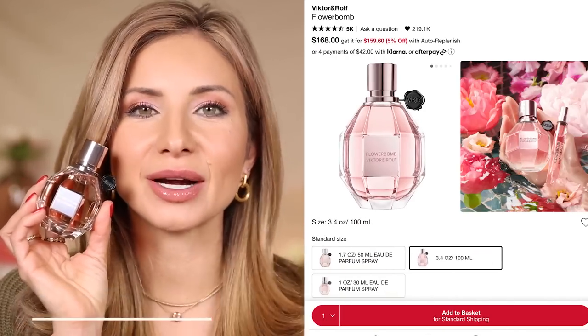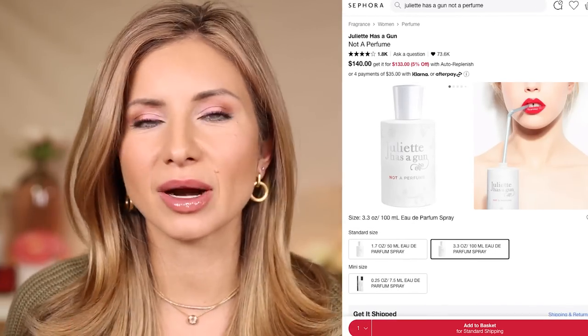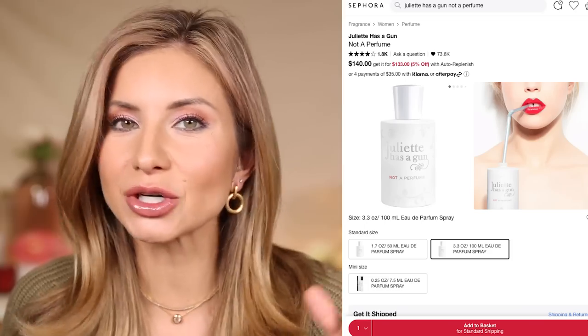The fragrance I picked up — as a gift for my mom, so I really hope she's not watching this — is the Flower Balm. I've heard so many great things about it; it's a very popular and well-loved fragrance. I'm also personally going to pick up a full-size bottle of the Juliette Has a Gun Not a Perfume scent. I love that scent — it has a very light, clean, kind of unisex quality and I get so many compliments every time I wear it. I have various travel sizes but I'm getting the full size during this event.